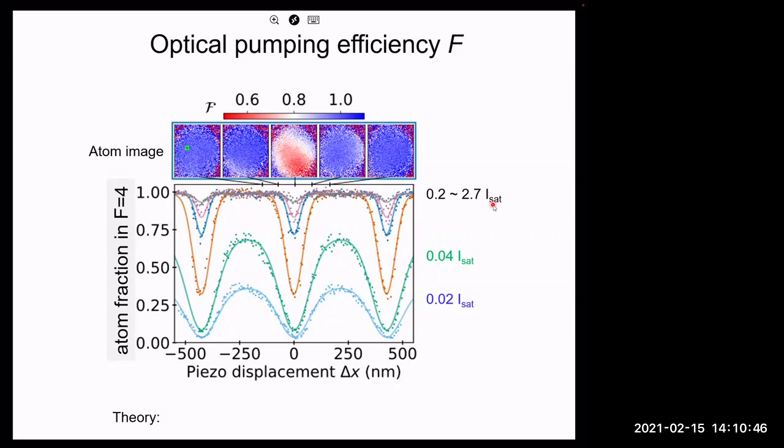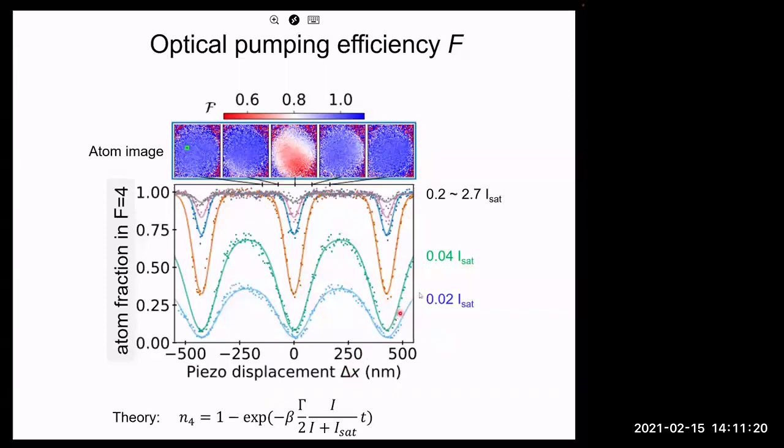Now for very, very low intensity, remember when the intensity I is very low, you can always do an expansion. Let me show the theory curve. You are given something like this. You say we want to see nonlinearity, but the intensity is really vanishingly small, so the response will be linear, right? So you can see that for very, very low intensity, we see a linear dependence, and this more or less reflects the sinusoidal behavior of the standing wave.